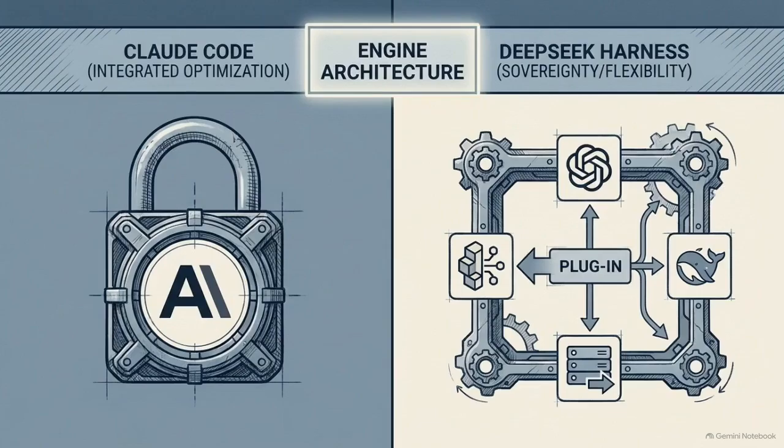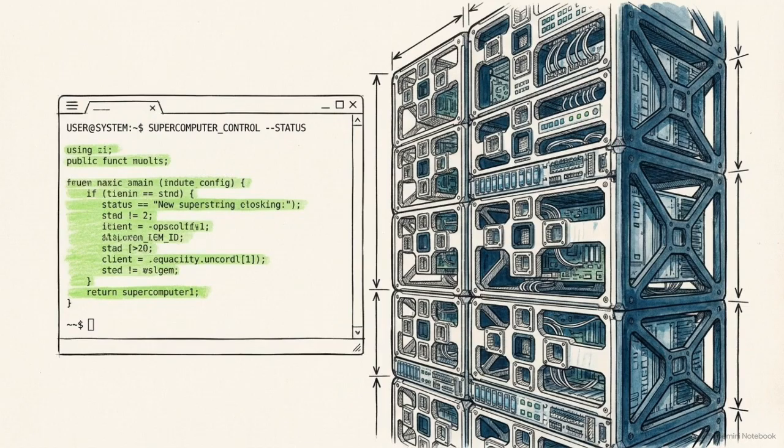Looking at this comparison matrix, the first major difference sits right in the top row, model choice. This is where we weigh model agnosticism against integrated optimization. Claude Code restricts you exclusively to Anthropic's proprietary models. You use what they build. DeepSeek Harness comes with built-in connections to OpenAI, AWS Bedrock, local endpoints, or their own flagship DeepSeek V4 Pro model via API. The upside here is model sovereignty.